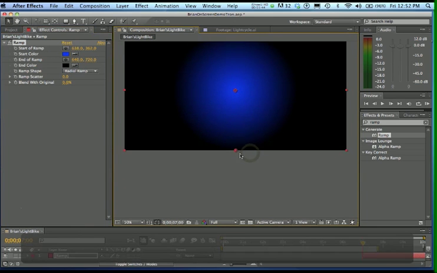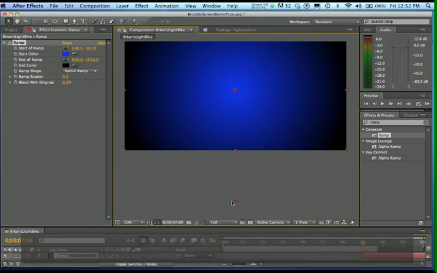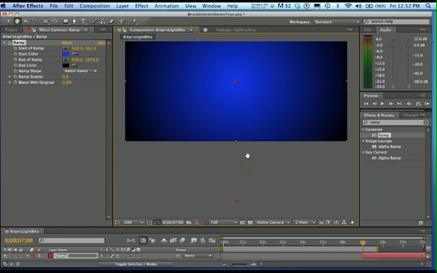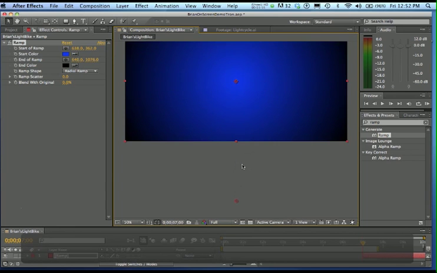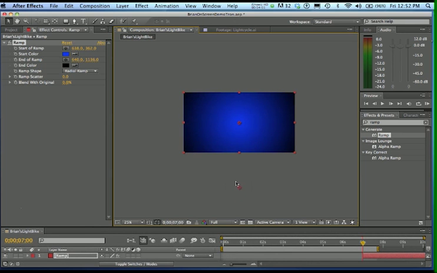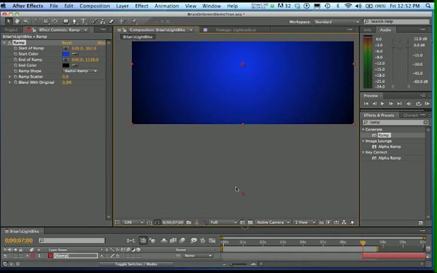Now it wants you to take this bottom one and actually move it down. The farther you move this down, the more you move the black towards the edge. Since it's your file and you get to do what you want, go ahead and just take that and move it as far down as you want to have less black or more black on the edge. I'll leave mine just like that and we'll continue on with the project. Okay.